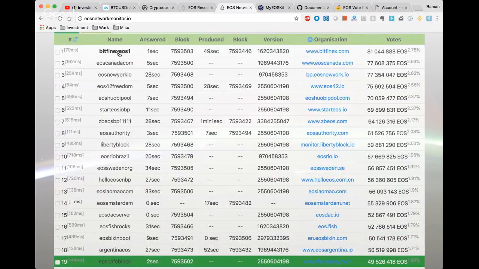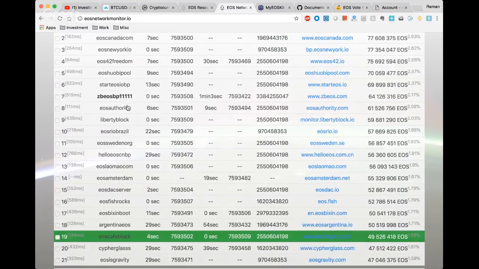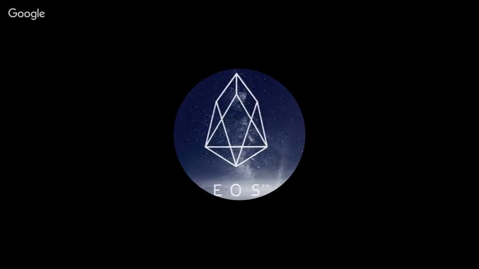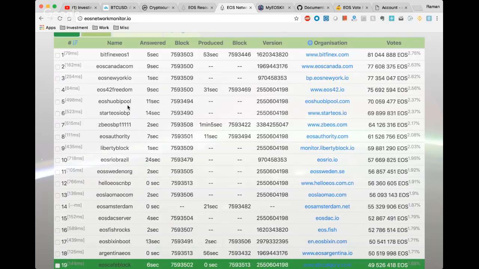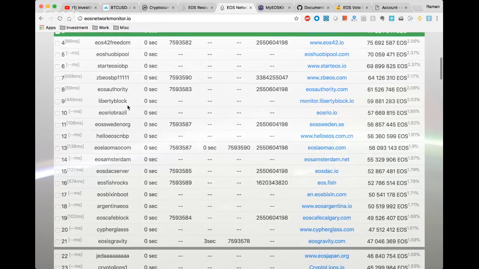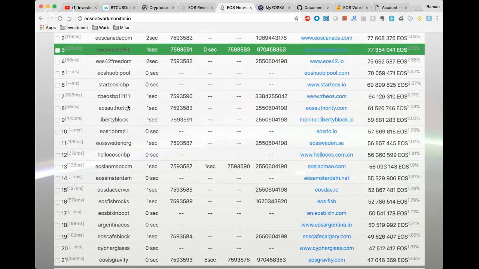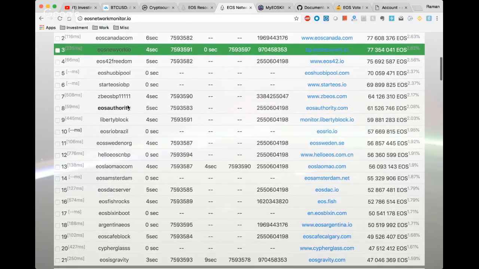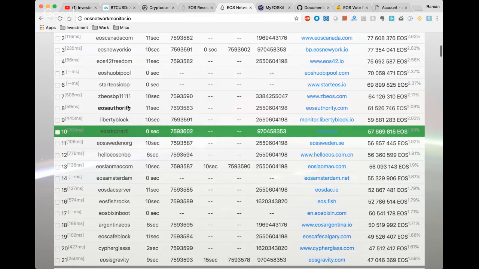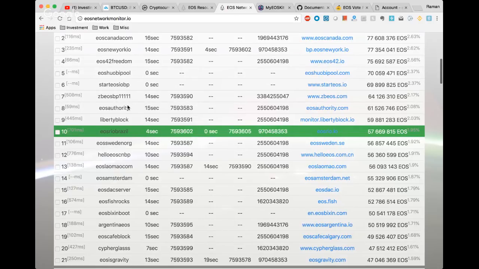So it is not very simple to say what criteria define a quality block producer. I think it is very early days for us to start making judgments, because for some of these block producers who we think are doing good, our original criteria is just community involvement, being accessible, being open, because that is what you need in early days to build trust. But in the longer run, the block producers will have to do a lot more to build quality support for the community, building developer communities, and working in favor of the overall ecosystem.